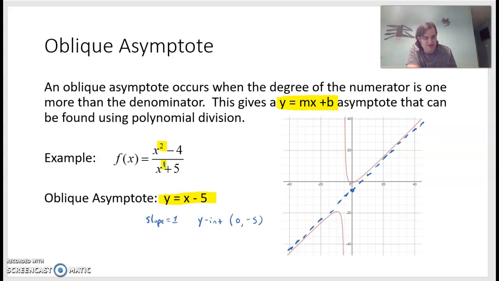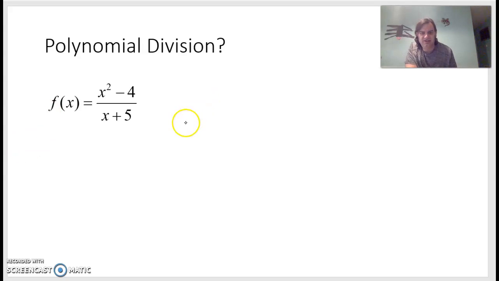But where did that x minus 5 come from? So we're going to use polynomial division. It looks like long division. We're going to take the denominator, x plus 5, and divide it into the numerator, just exactly what a fraction means. And the numerator was x squared minus 4. I'm going to put in any missing term. So I'm going to write x squared, and I'm going to make sure I put in all degrees less than that. So I'm going to put in a plus 0x.